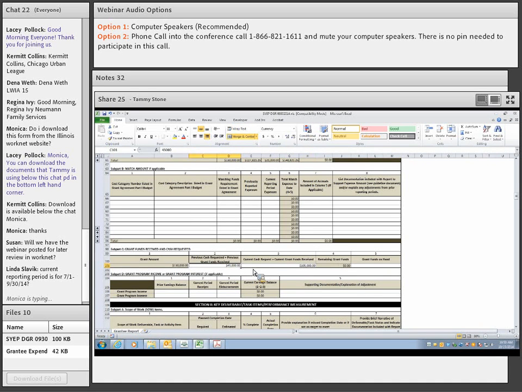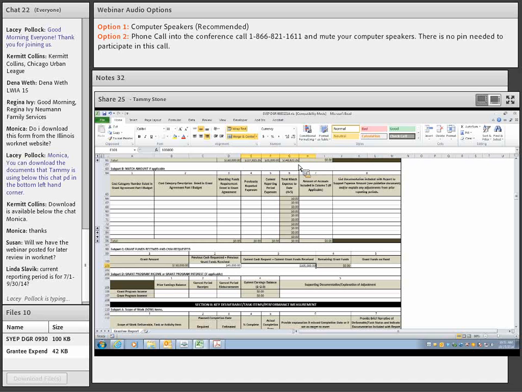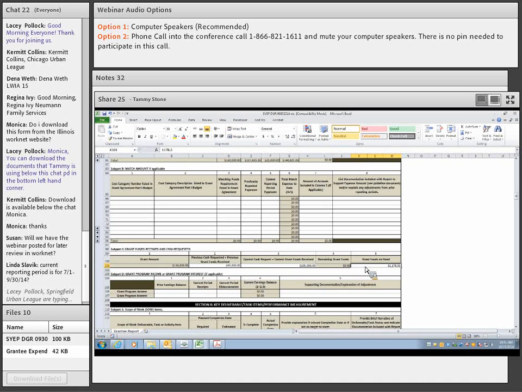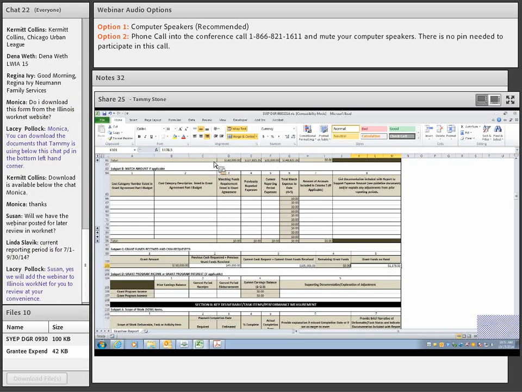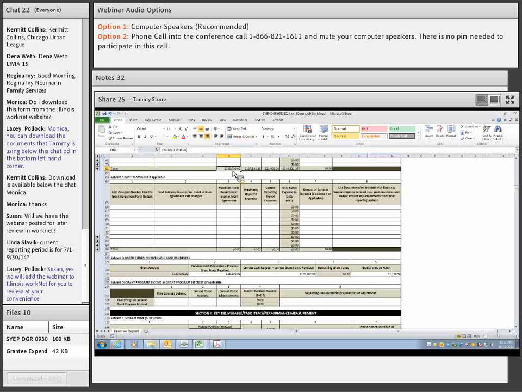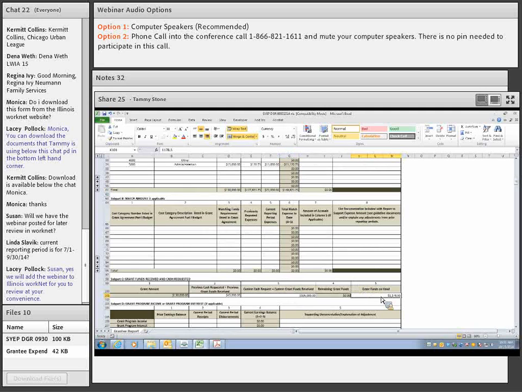So I said 45% or $45,000 was received in the prior quarter, $105,000 was received in this quarter. And I have expended, and I'm going to move this up here, I have expended $148,821.25, which remains $1,178.75 grant funds on hand. So the grant funds on hand is the amount that is unexpended. So it's your grant amount, this amount here, minus your funds expended, and that will be the grant funds on hand, and that will be the amount that will have to be returned to us.